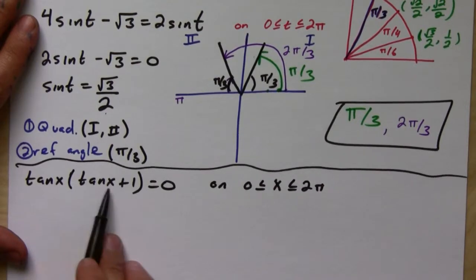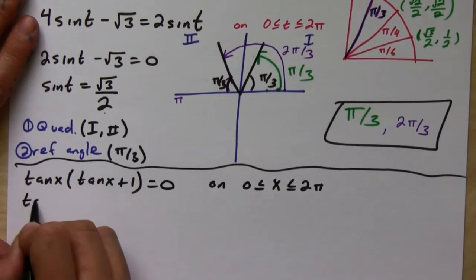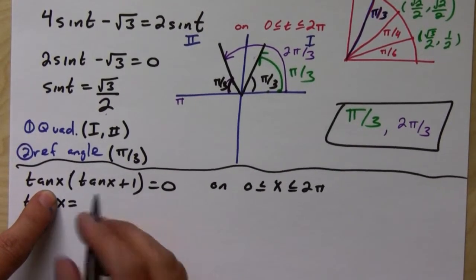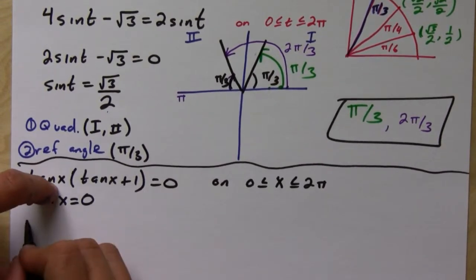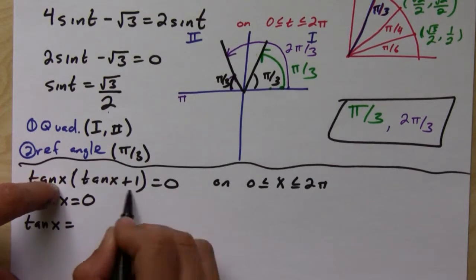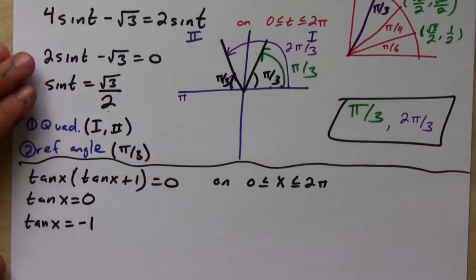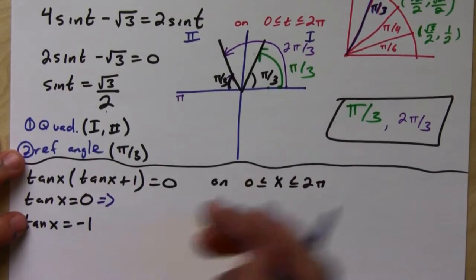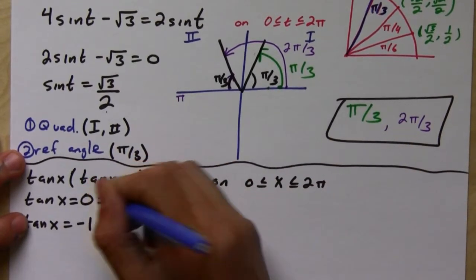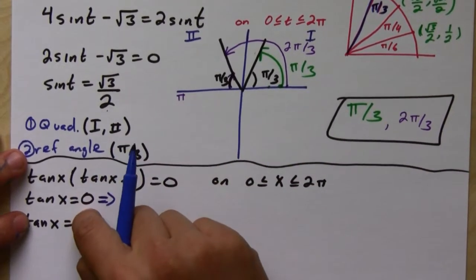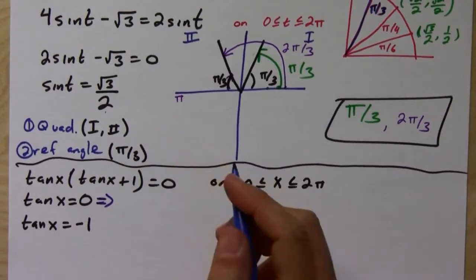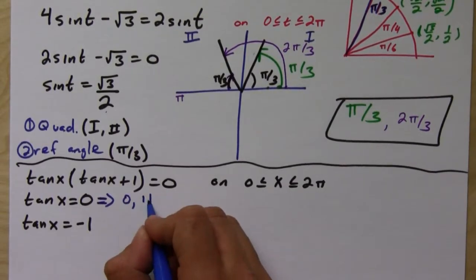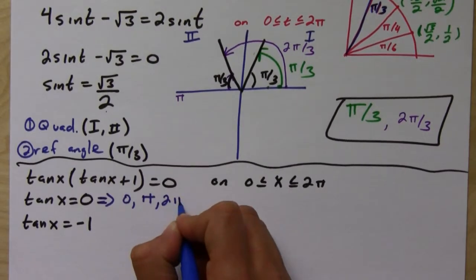Okay. So, first things first. Here, we already have it factored. And there's actually, well, there's several solutions. But there's a solution when tangent is equal to 0. And there's a solution when tangent of x is equal to negative 1. Okay. So, then you have to solve each one of these. Well, tangent x equals 0. This one's not very difficult. Because you know that tangent is equal to 0 where sine is equal to 0. And sine is equal to 0 at 0. It's equal to 0 at pi. And it's equal to 0 at 2 pi.